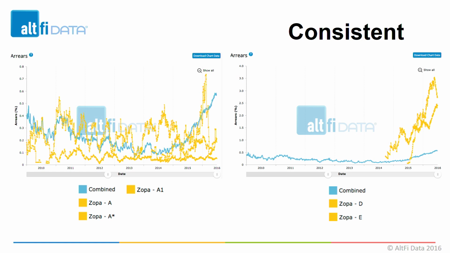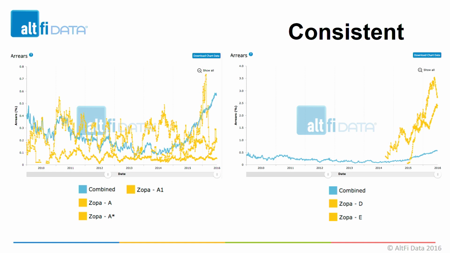Now, it's really important that I explain this slide to you. So this is a selection of Zopa's arrears lines by risk grade, and the blue line is Zopa's overall platform-level arrears rate. Now, if you just looked at the overall arrears rate, you would get completely the wrong impression, because you would see that at the platform level, the blue line on both charts, with different scales, shows you that Zopa's arrears rate has increased in the last 18 months. And arguably, you could jump to the wrong conclusion and say something's changed in terms of the like-for-like performance of their risk grades. Actually, that couldn't be further from the truth.